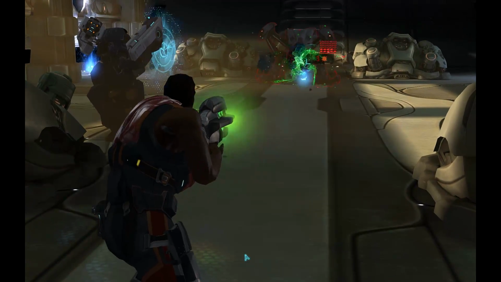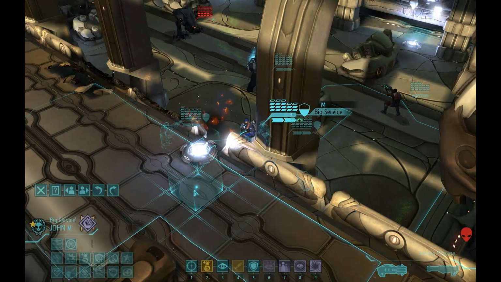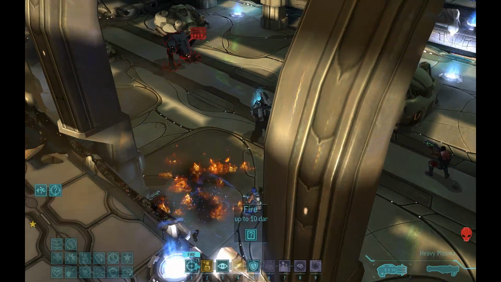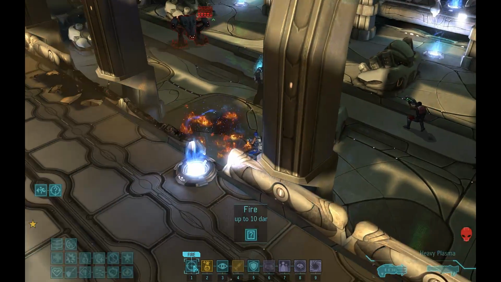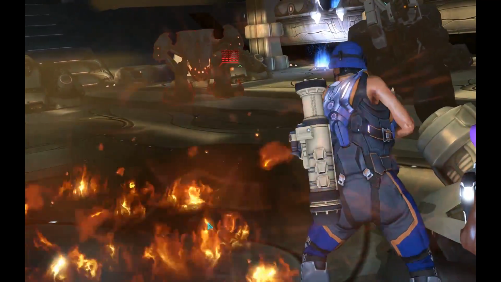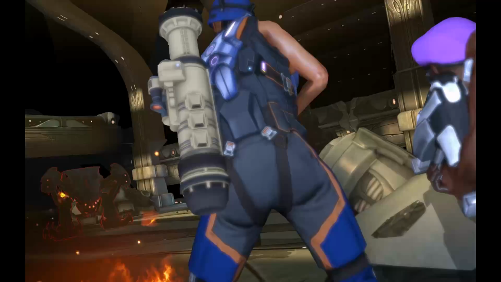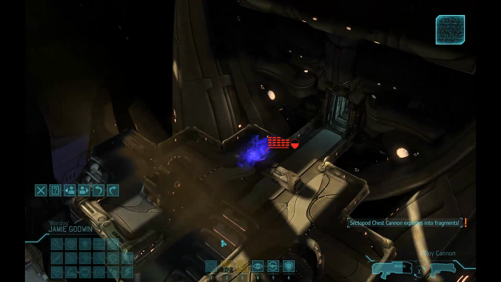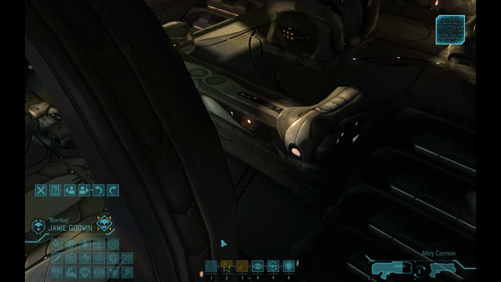I don't know if we'll hit him. Alright, good deal. So, yeah, that worked out very well. Now, I don't want to get close to him for fairly obvious reasons, but let's see what we can do. Okay, that was a good start. We did it. Alright, so we do in fact have the Muton elites now.